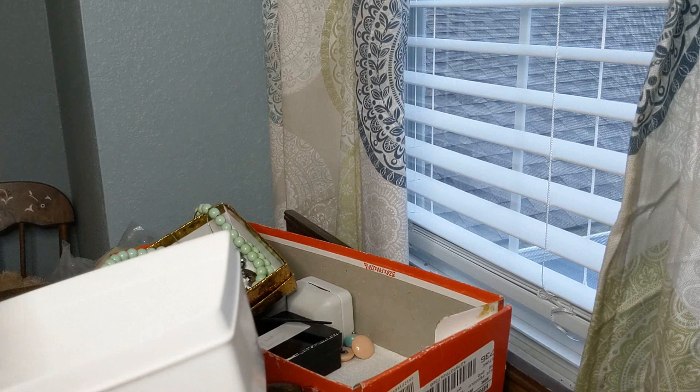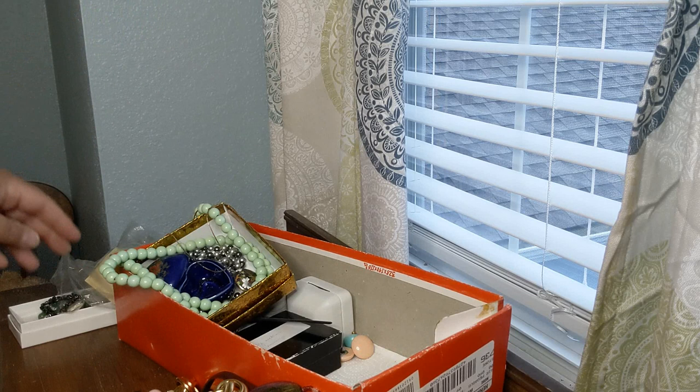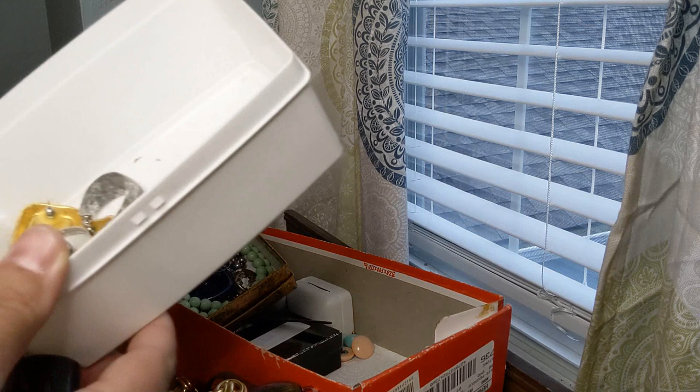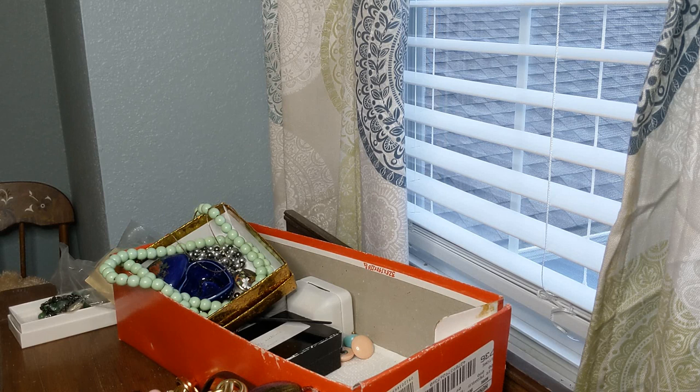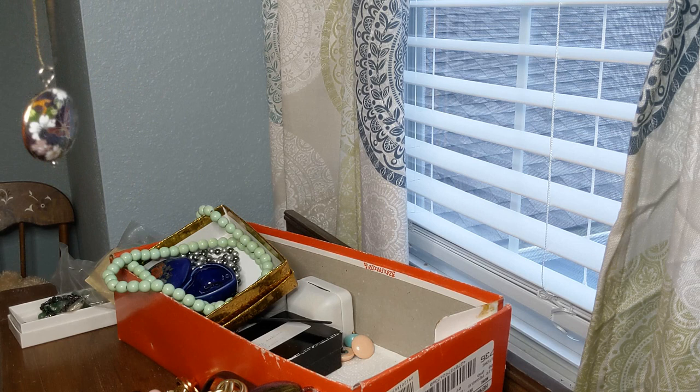Kind of looks like it goes with that other set. We'll put that over there. Quite a bit of 80s stuff in that little box. Got a tiny baby ring. That thing is very small, but sometimes they even made these out of gold. Gold filled. There's an enameled locket of some sort. I don't think that that's anything. Nothing marked on that.